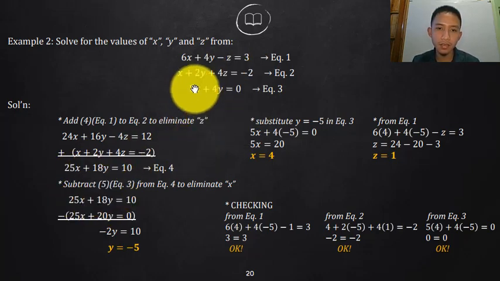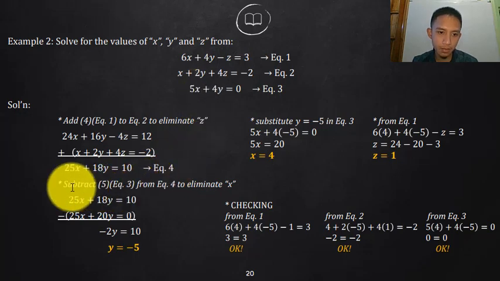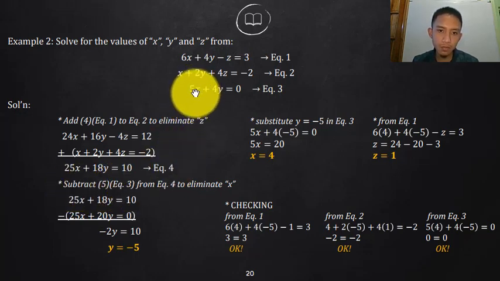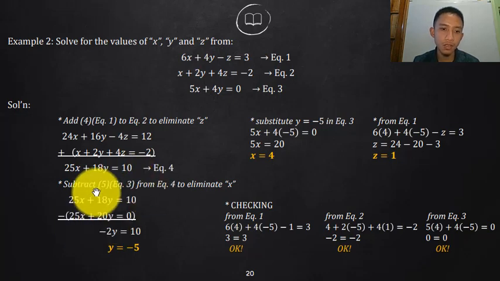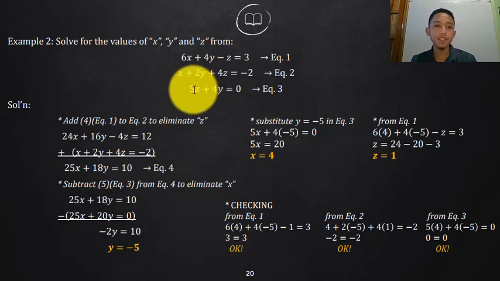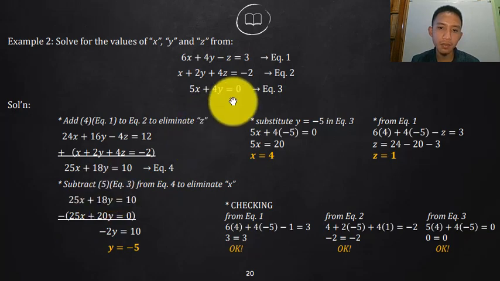Subtract 5 times equation 3. I will be multiplying this and subtracting that one from your equation 4. Okay. So first, copy your equation 4. Copy that one, and then multiply your equation 3 by 5 and then subtract that one. So multiply this one by 5, 25. We will subtract that one since they are the same variable. But if you do not want to subtract, what you are going to do is multiply by negative 5 so that you will add. Okay, 5 times 5 is 25, 5 times 4 is 20, 5 times 0 is still 0.